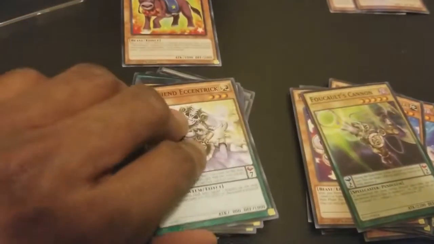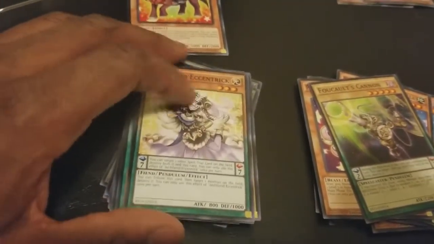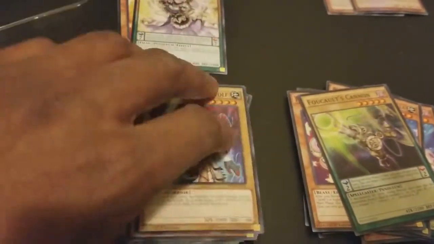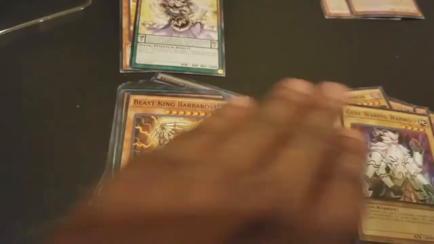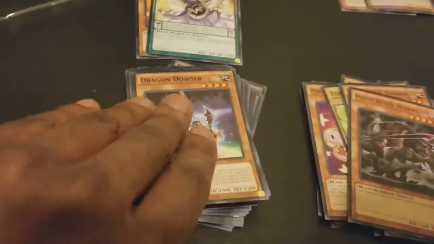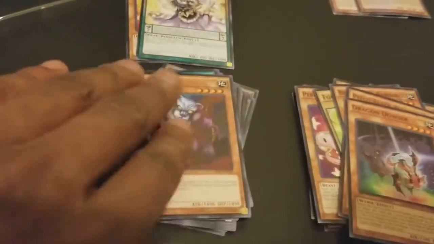Archfiend Eccentric, sadly one of the pendulum cards that fell out of favor, which is a real shame because it was one of the main pendulum cards for quite some time, so that's a pretty dank reprint. Gene Warped Werewolf, Beast King Barbaros, Pitch Black Werewolf, a lot of super starter deck cards. Dragon Dowser, this one was kind of an exclusive sort of thing too.